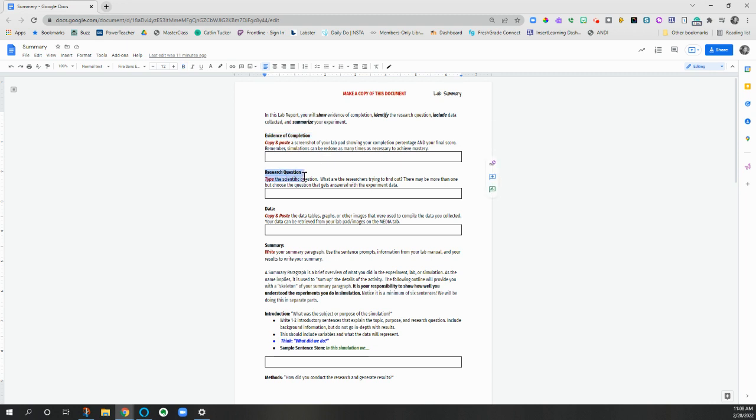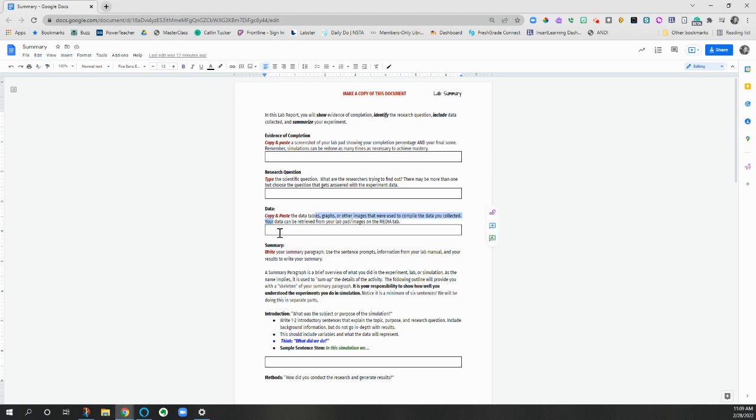I then put the research question next because once again, it just seemed to flow. Okay, here's my result, I just got done with the lab, I know what's going on. Here's my research question. Also, because we still have Labster open, the data is being pasted right here. If you remember, that used to be called results. I've changed it to just data, and I've taken the captioning requirement out of there.